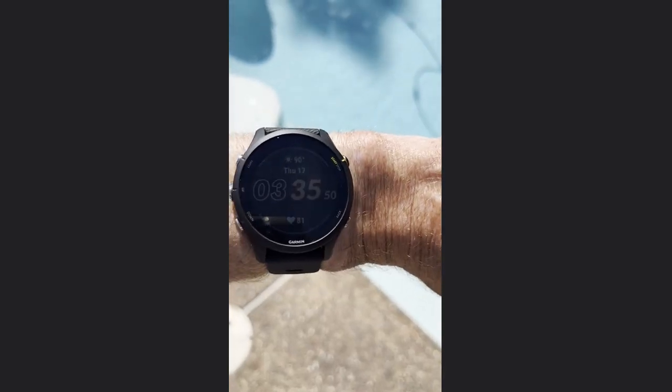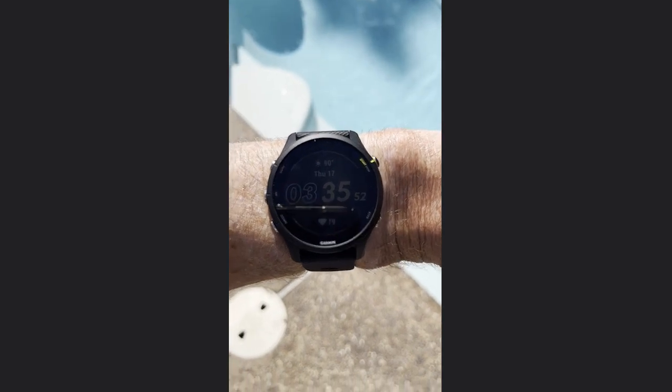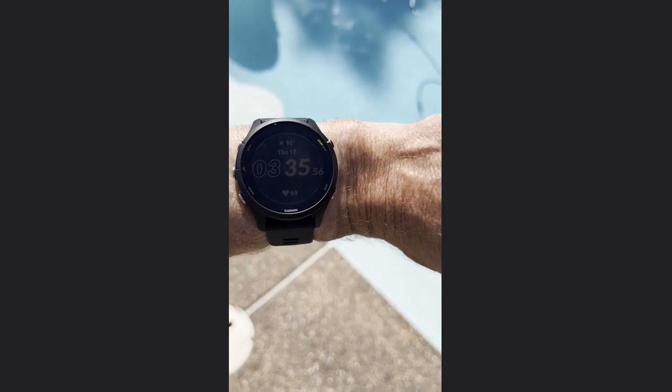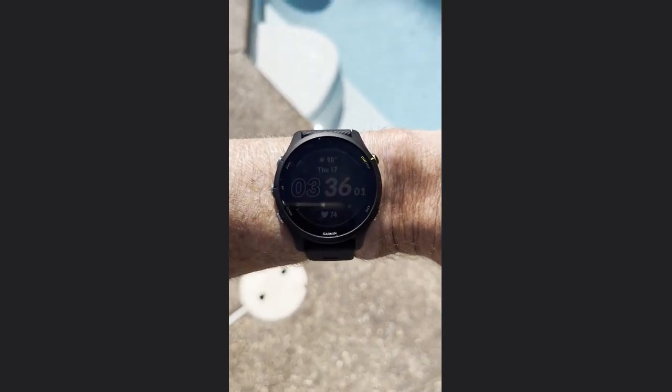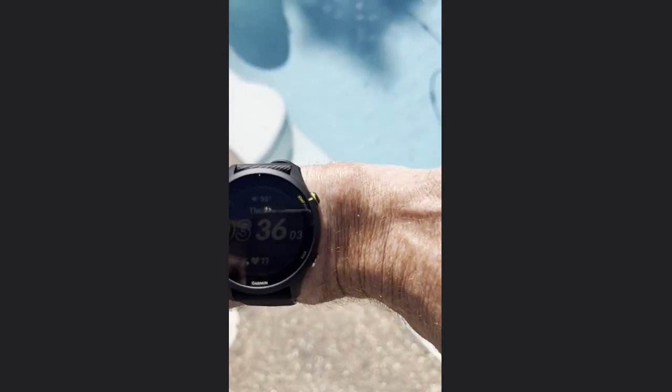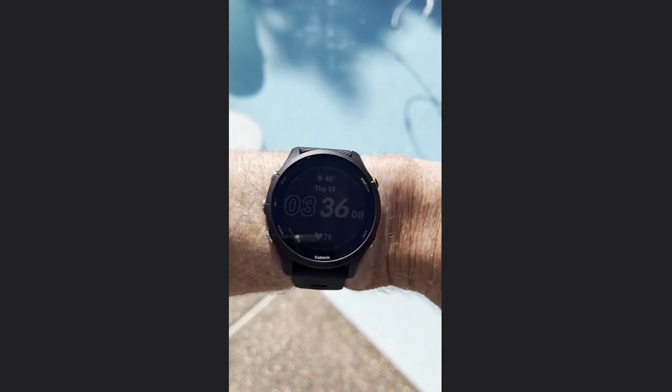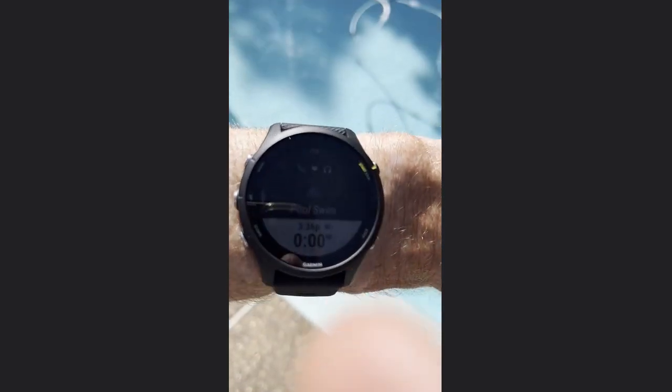Okay, so now I have the Forerunner 255 on, and not sure how well it's going to be displaying here in the very bright light, but aside from being on the camera, I can actually see it just fine with my naked eye. I'm going to do the same thing and put it into pool mode. Okay, so I've got it in pool mode, and now I'm going to hit start. Okay, and there we go.